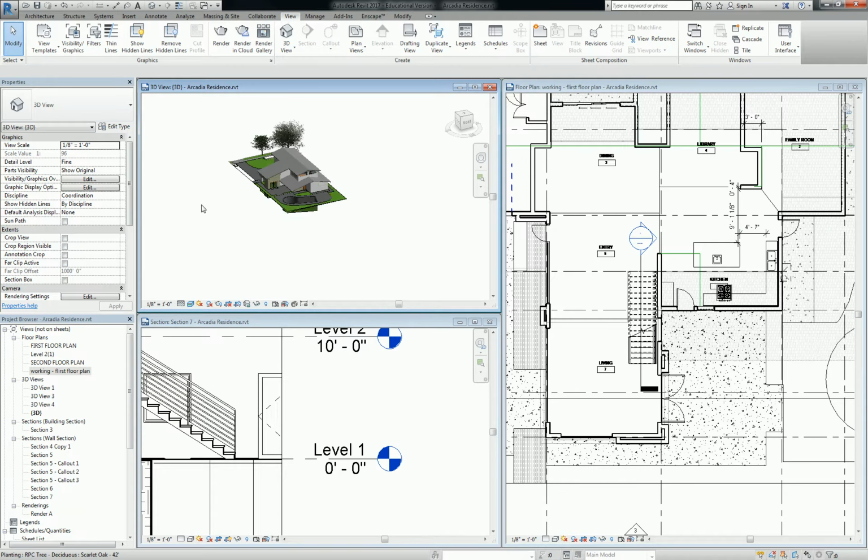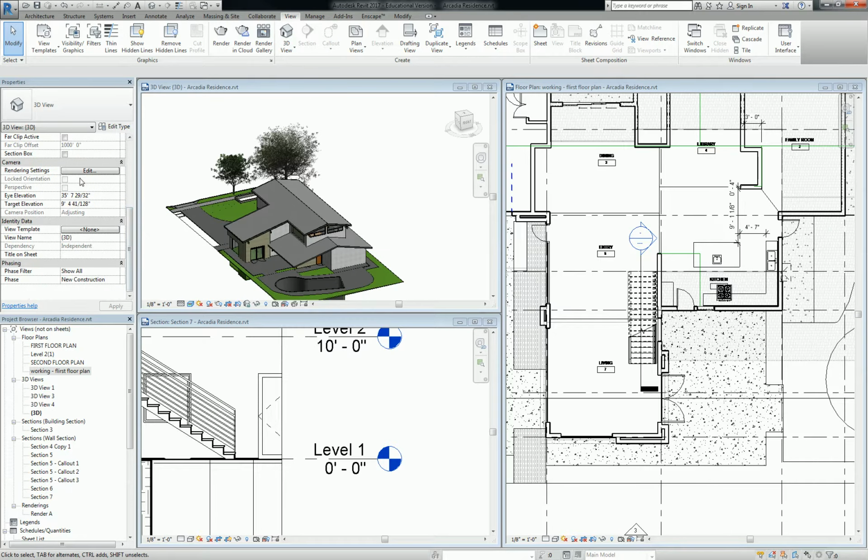All right. I'm going to put up a section box.